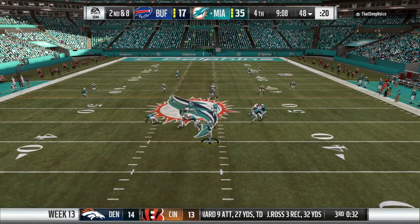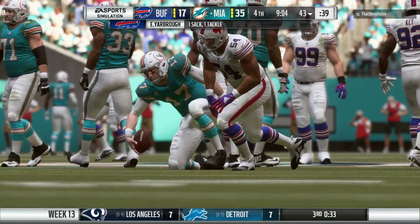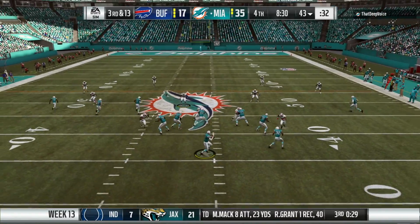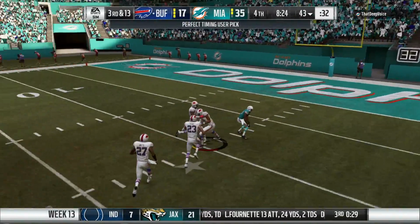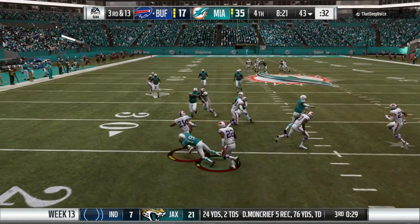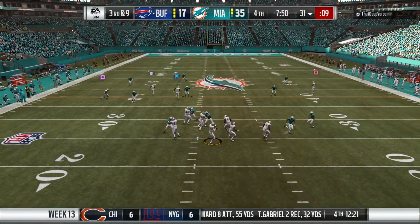Play action pass for Tannehill, 2nd and 8. He is just going to step up in the pocket and steps right up into Yarborough for the sack right there. And now it is a 3rd down and 13 as Tannehill once again back to pass and stepping up in the pocket. He's going deep, has a one-on-one, and Jordan Poyer undercuts the route right there. And a big play as Jordan Poyer comes with a big interception. 2nd interception of the day for the Bills defense.